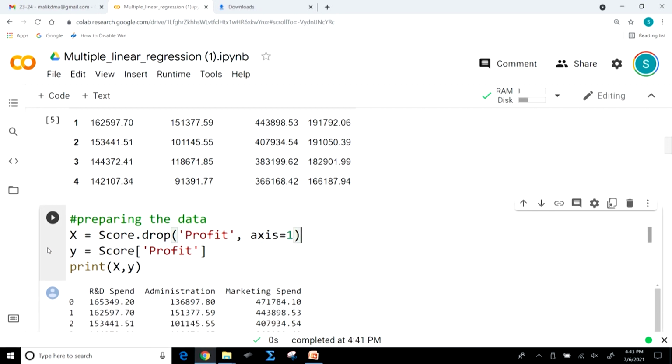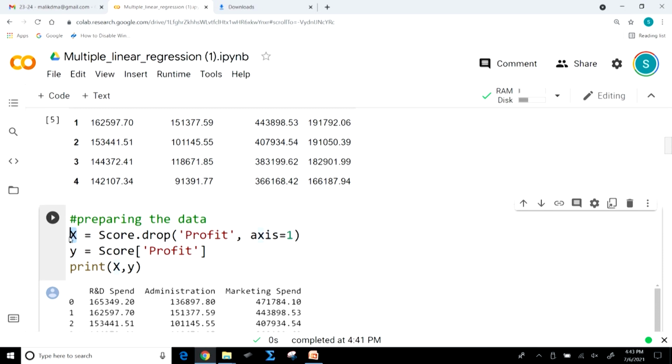For reading this data, after reading I am assigning to a 2-dimensional array x, in which I am dropping the last column, that is your profit, and this profit column I am saving as a y variable, which is a 1-dimensional array.